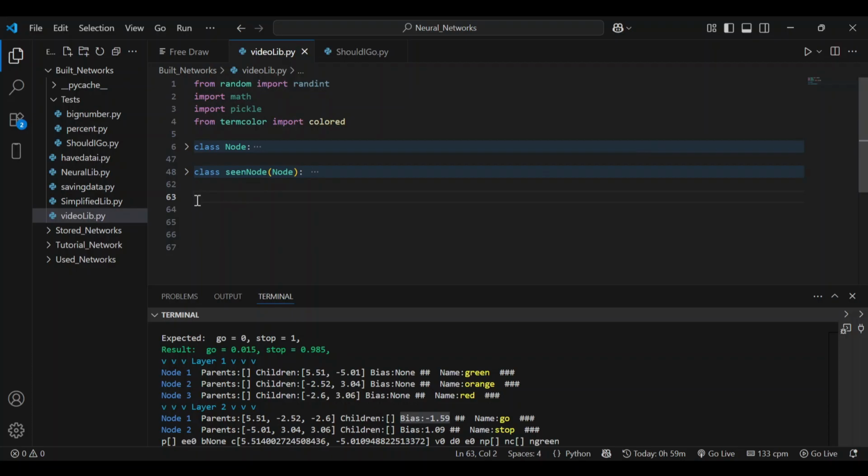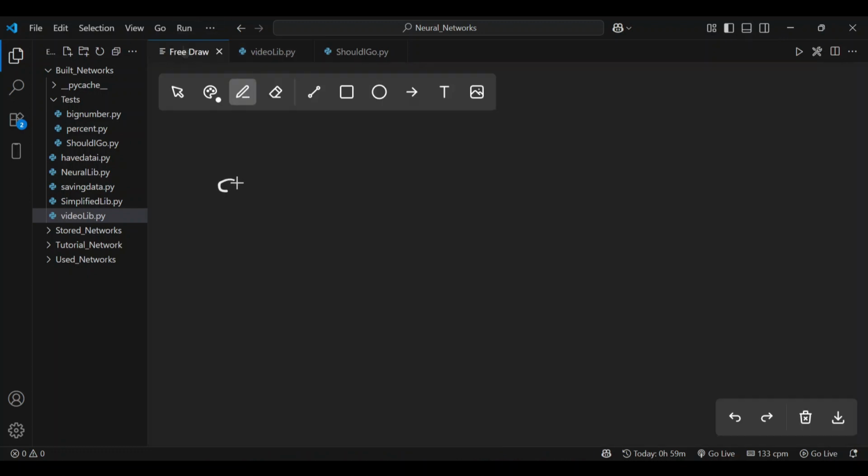Now section 2, we're going to create the network. So we created all the nodes, we have the classes for them. Now we're going to create a class for the neural network that engulfs all of these nodes.